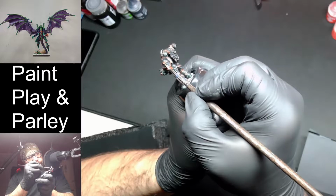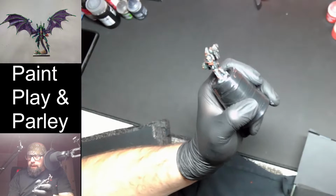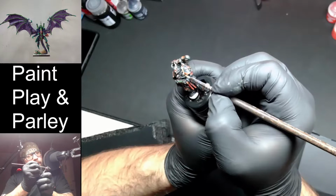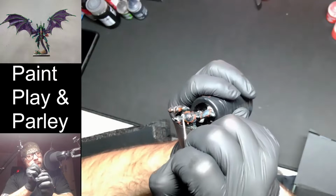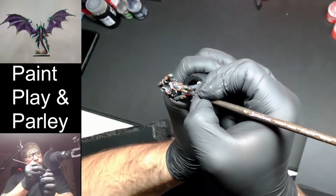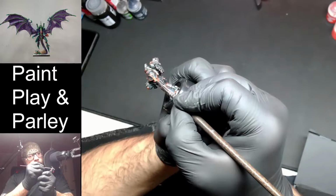Are you using a different brush than normal? Yeah, I am because I wanted to get the best quality. I was noticing that even though synthetic brushes are standard, I work better personally with brushes that I have for myself at home. So I'm just using my Kolinsky brushes. This one's a scale 75, and most of the other ones I'll be using today are Winsor & Newton.